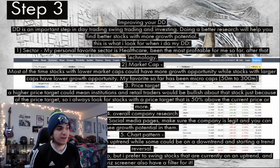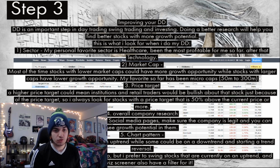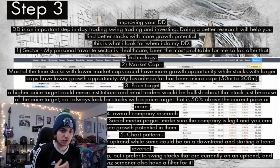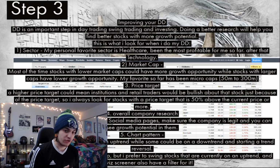So that's pretty nice. But what you need to focus on is basically making sure that you're getting the right companies with a lot of growth potential, the right business models, and that's something that you will improve with your trading experience. But it's also a strategy to grow your account without much experience, because once the analysts recommend that the stock is a strong buy, it has a high potential of growing in price. So it's really hard to go wrong with this strategy.